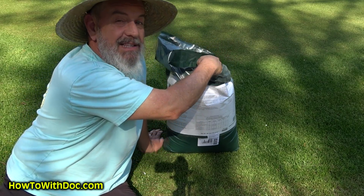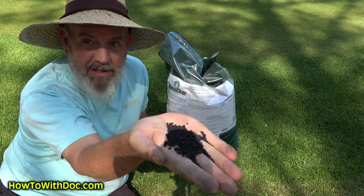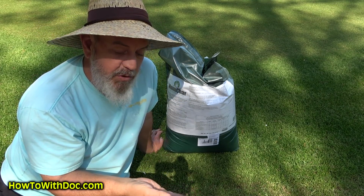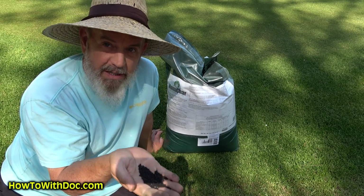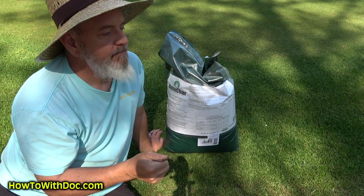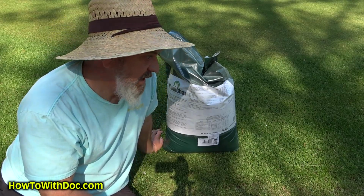But I think, honestly, this is one of the coolest products out there. Now, you can find other products out there, but they're going to have other things in them. They're going to have nutrients. They're going to have different things inside of them. This is pure organic biochar and humic acid. That's it. If you want nutrients, if you want other things in your lawn, then that's why we're putting out things like fertilizer, PGF Complete.